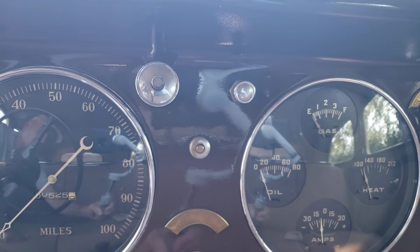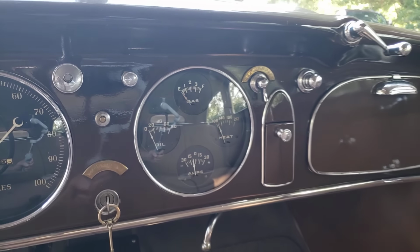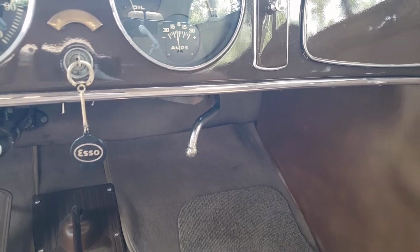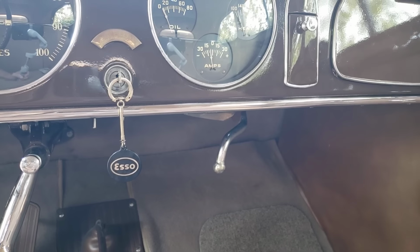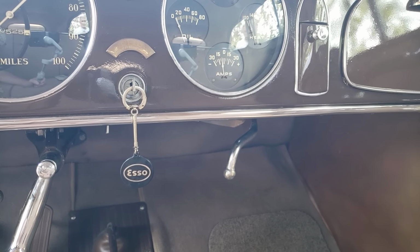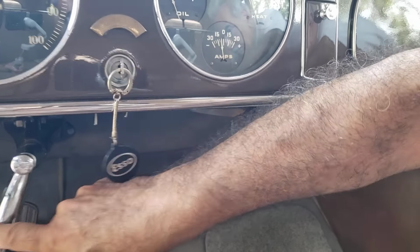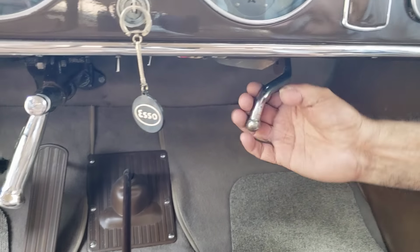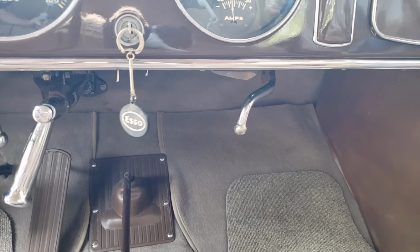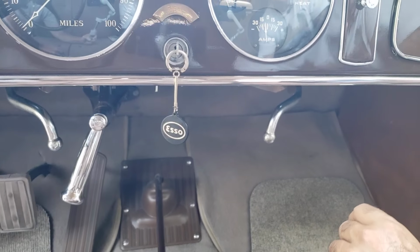I love the gauges within the pod there. Yeah, again, very Art Deco look. Very Art Deco, very nice. What is that crank on the bottom of the dash, that chrome crank? Let me go on the other side and take a look at it. I'm sure one of them is the brake release. The other might be for the cowl vent. So this is the emergency brake. This pulls out. This is the vent for the other side. The upper vent here. The cowl vent? Yes.